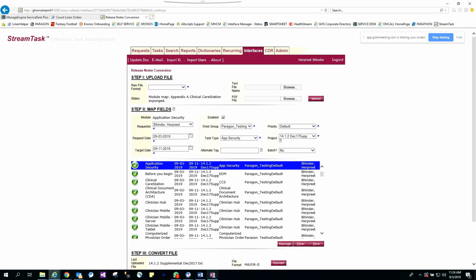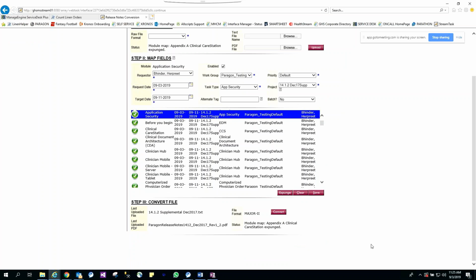All right, so I'm sure we have a lot of modules in here that are not included in this particular file, because either they were something they used temporarily or they changed the name or whatever, but that's okay. If you have some that don't exist, it doesn't matter. It's only going to convert the work items for the modules that are actually in the file. Okay? Right. So if you scroll down to the bottom of your screen, you'll see where it says step 3. Now this is important.